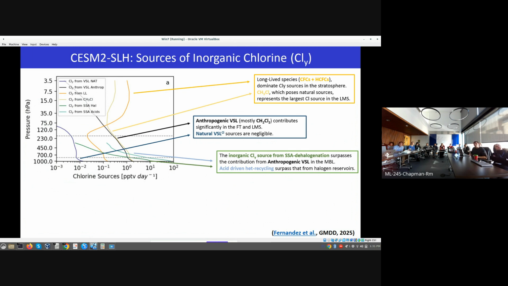and not be getting into the code. So here, this orange color shows that the long-lived species on the top are the dominant sources of inorganic chlorine in the upper stratosphere, which is expected. But then if we go to the lower stratosphere, this is the global mean, sorry, we can see that the anthropogenic contribution of short-lived halogens is also really important. But then within the boundary layer and the lower troposphere, the contribution of chlorine from sea salt recycling is the dominant source that we can get on a vertical scale.